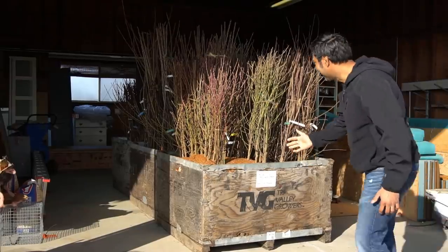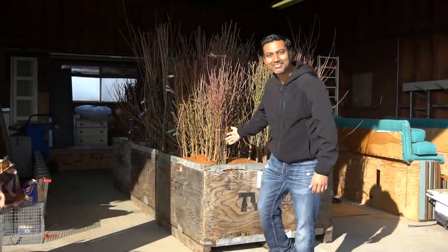All the trees are here — 520 trees — and we'll be planting them pretty soon. There are going to be winds in a couple of days, so I don't want to plant these trees when we have a lot of winds coming in. After the weather is a little bit calmer, probably in about three to four days, that's when I'm going to have a couple of guys help me and plant these trees.